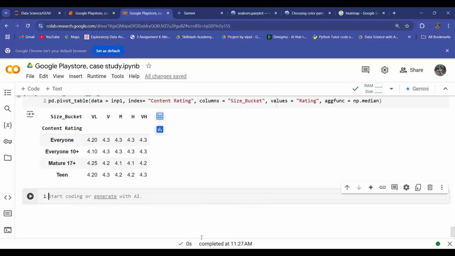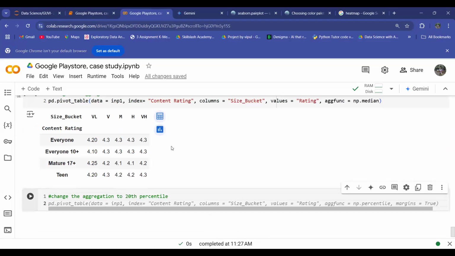And then we are going to change the aggregation to the 20th percentile, or quantile, just by using this.